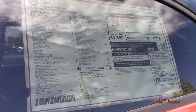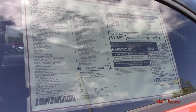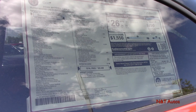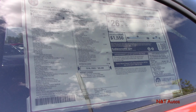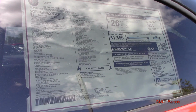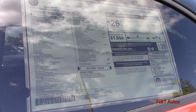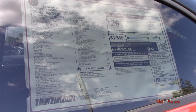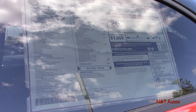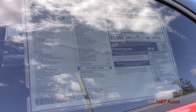And we also have just the basic driver's assistance group, which comes with some LED projector headlamps, parking sensors both front and rear. And we also have the black painted accent roof, an extra $445, which really makes this car pop. And we also have the navigation with the 7-inch display. A destination charge is a little bit high on this car. It stands at $1,495. We have a total sticker price, all options included, at $35,600. I can guarantee you won't see much more of an expensive 500X than this. This truly does have all the options.